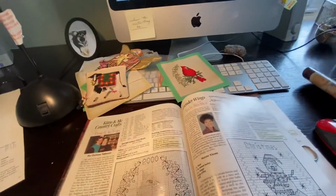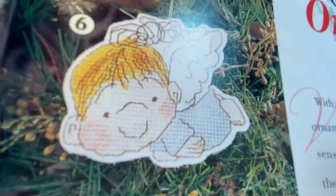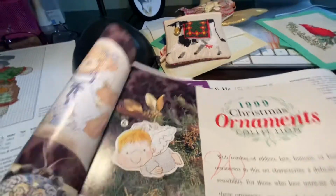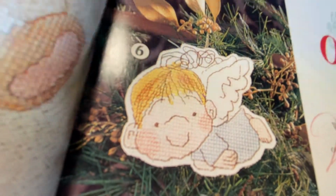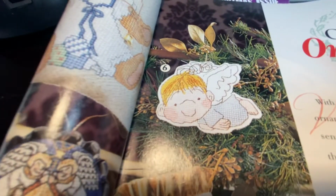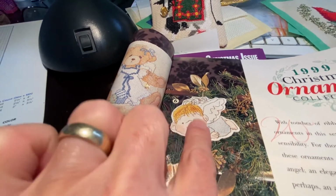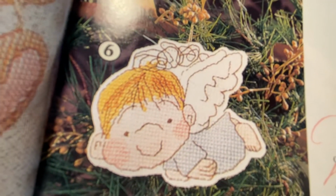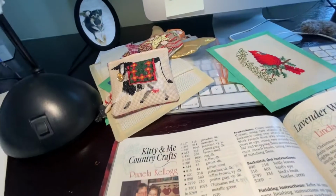And then I have, in another one of these ornament books, this little one here I think is so cute. I have a couple of babies that I would like to do ornaments for. Now that just made that worse. Turn that off. This one's for a boy, obviously, but you could change it up for a girl. I'm having issues with my lighting here. Yeah, so you could put pink here, and you could make braids or something, make it different, but that's a cute one, and that would be a flat ornament as well. So I want to make that one still. So I have my work cut out.